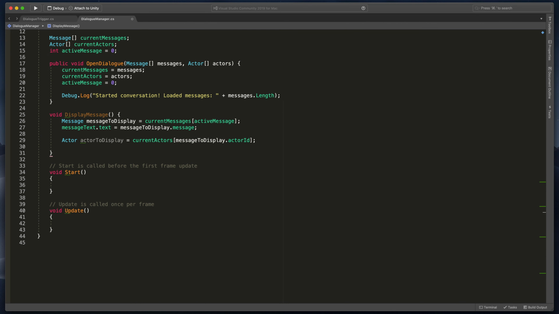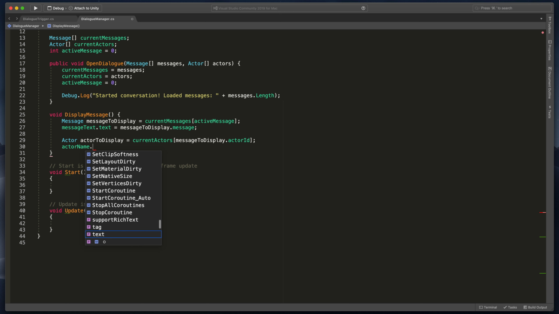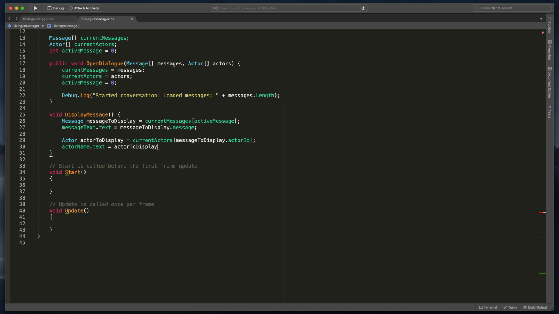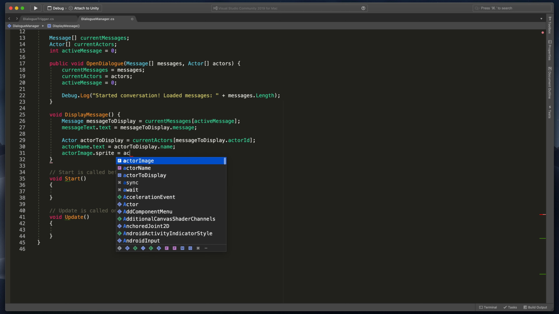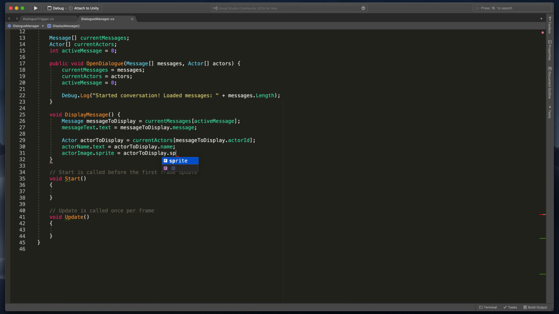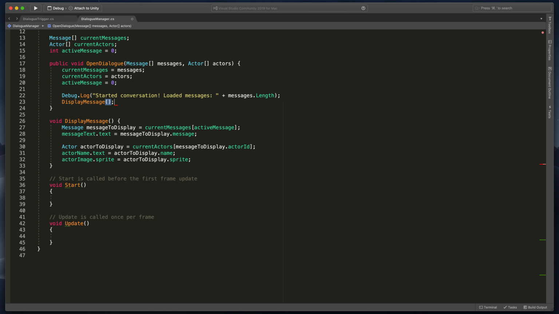Now let's assign those properties to the corresponding UI elements. actorName.text equals actorToDisplay.name, and actorImage.sprite equals actorToDisplay.sprite. Great. Finally, call DisplayMessage in the OpenDialog method to update the UI.